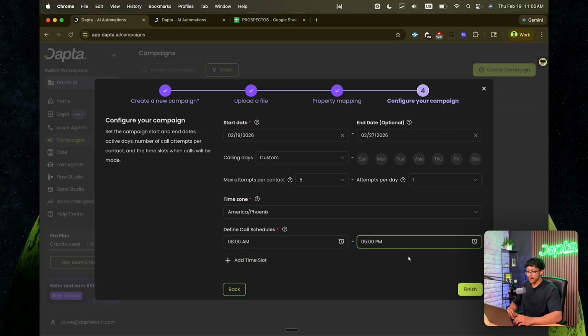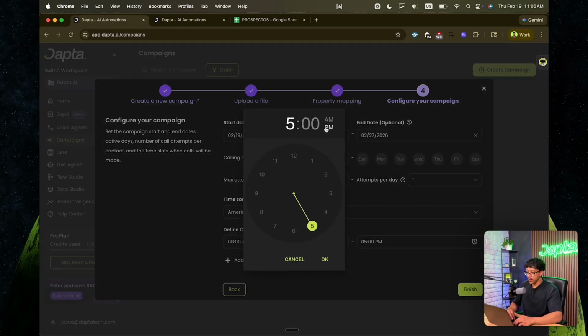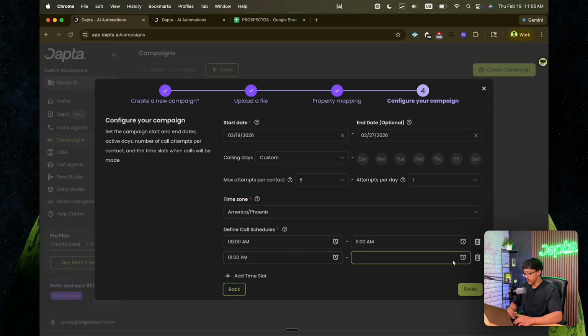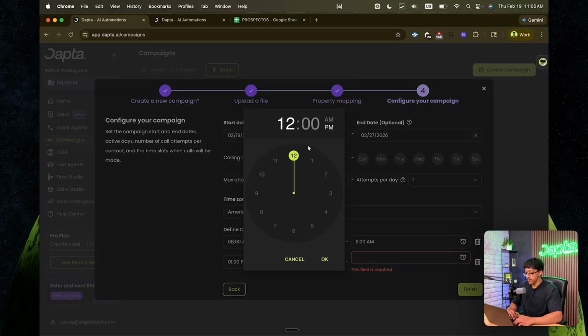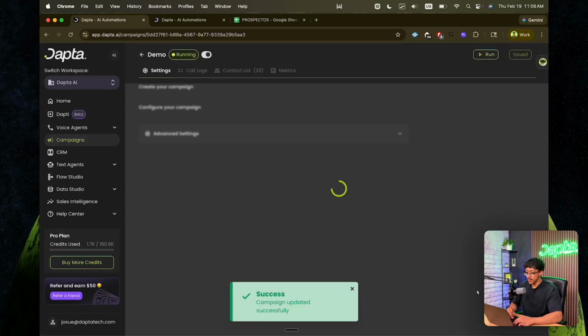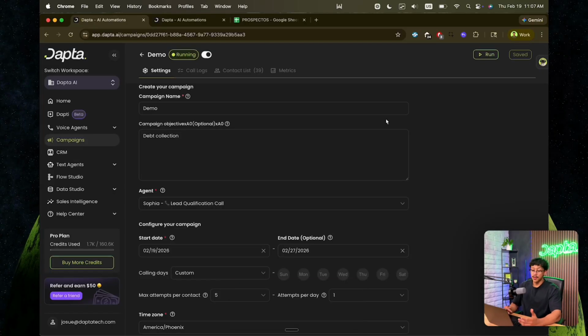And you can also add different time slots. For example, I just want to call them during the morning and not during lunch. And then in the afternoon, I would select like 1 p.m. to, let's say, 5 p.m. Hit OK. And once I hit finish, then my campaign is going to be activated.